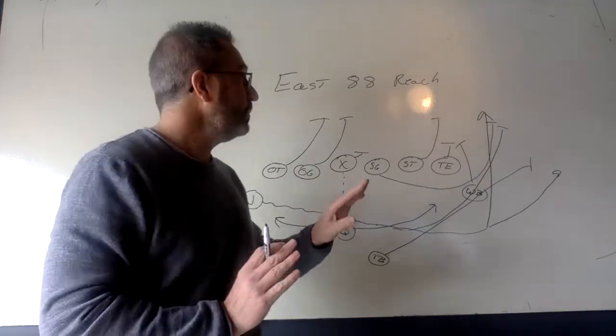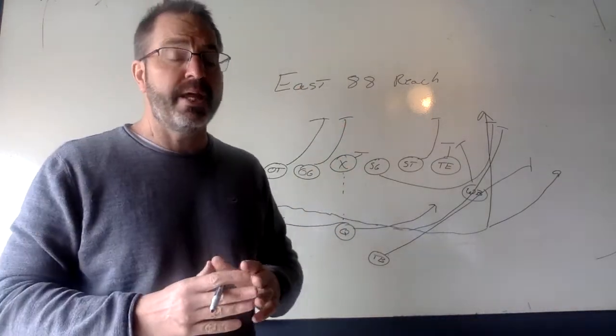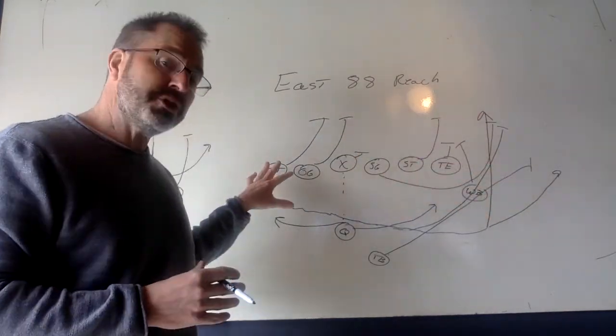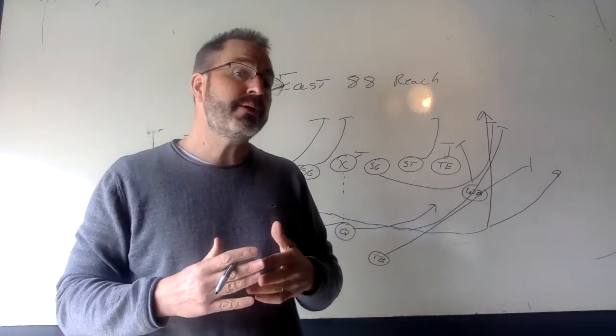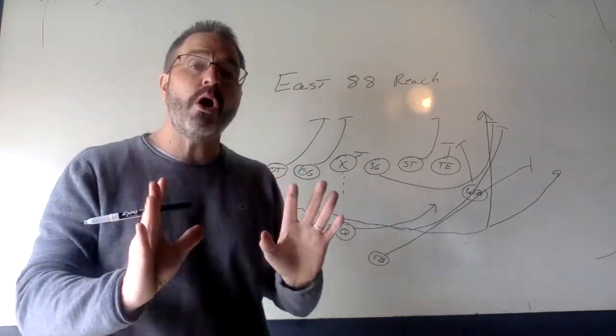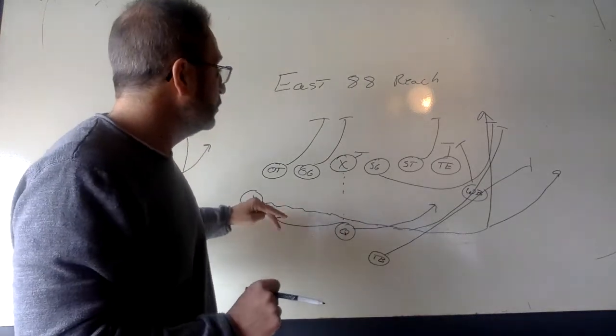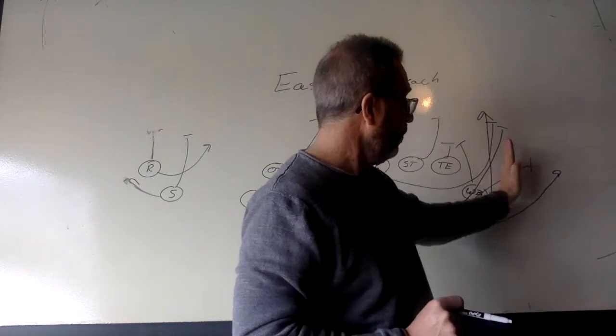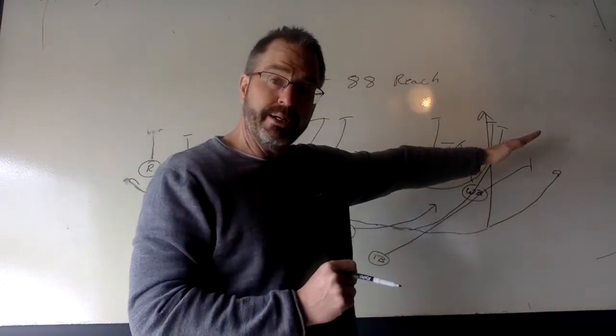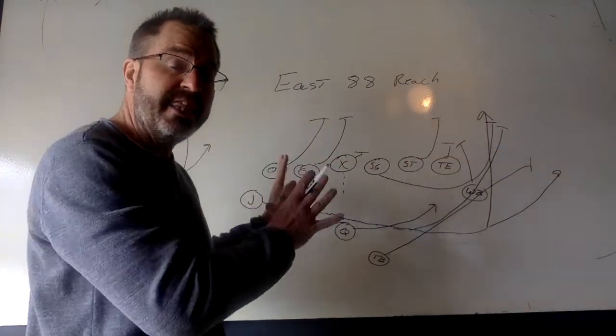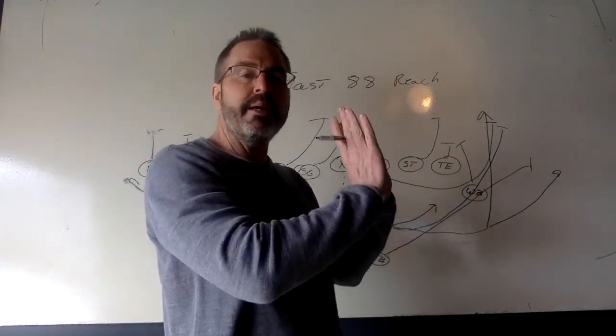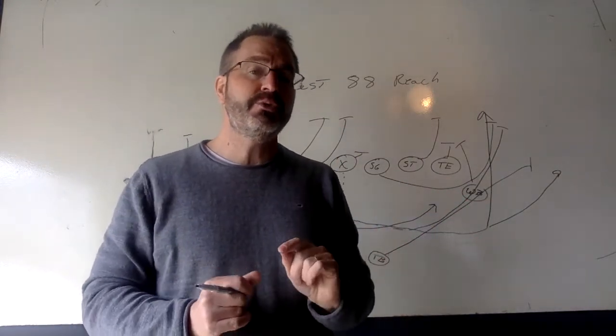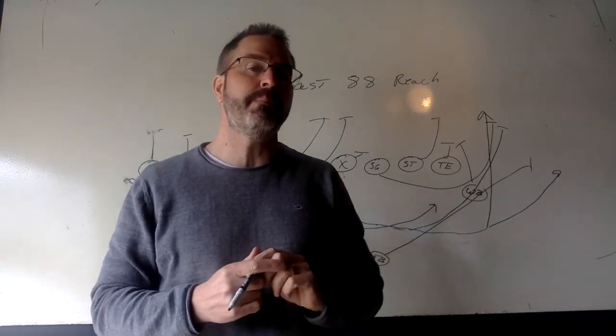But what I want you to see is that this is the basic play that we're going to start off running, East 88 reach. We're going to have all these positions filled. Defensive players will also have some of these spots. And what we're trying to do with this play is we're trying to outflank the defense, either running wide or running up in the seam, by putting more players over here than they have. This is an outside power play. Now, take a look at the individual videos I'm sending you for your individual positions.